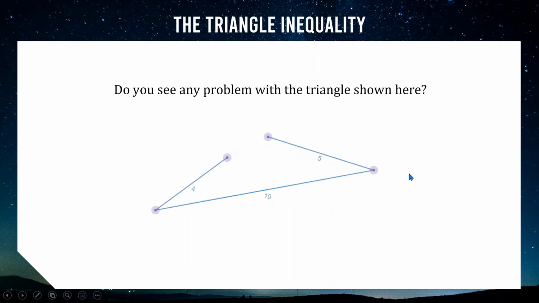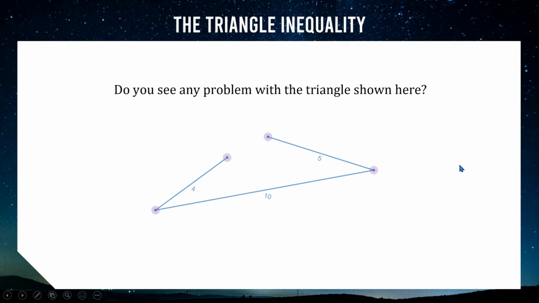If you try and build this triangle, this is what you get. The 4 and the 5 can't meet up because they're too short because of this longer side right here. So what we get from this is a property that is not really talked about much in New South Wales high schools until you get to this stage. It's called the triangle inequality. It basically just says that any side of a triangle can't be longer than the other 2 sides added together. Okay, so because 10 is bigger than 5 plus 4, this triangle is impossible.